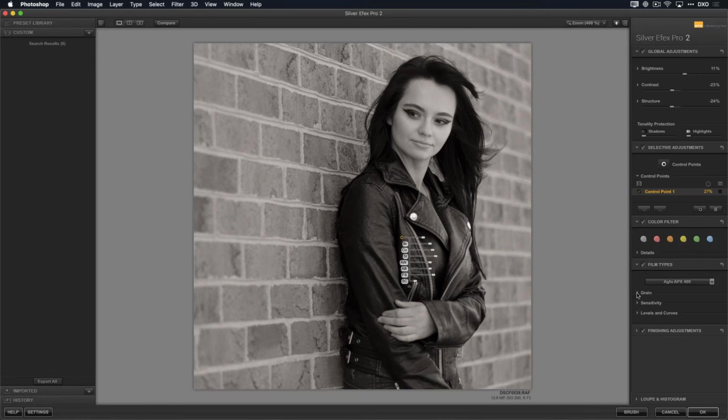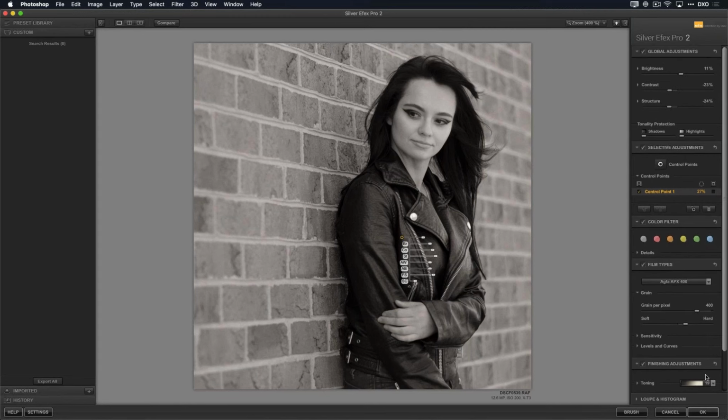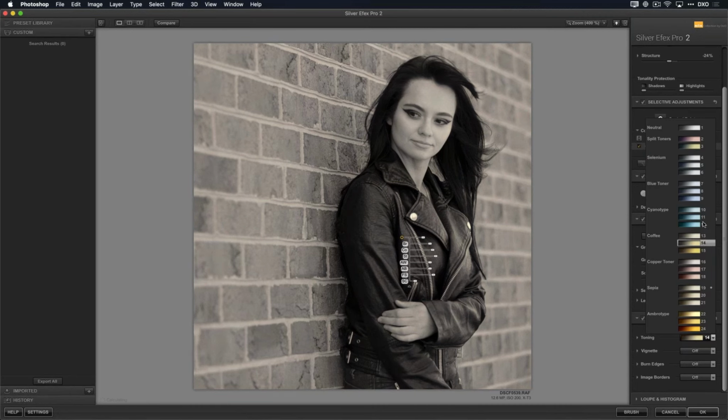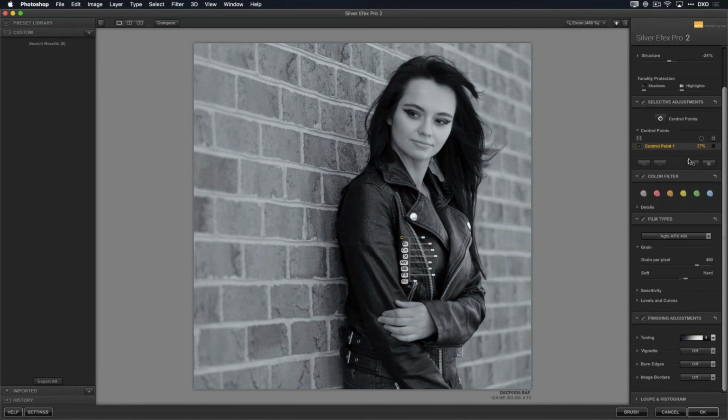I could, again, play with these if I wanted to be a little bit more. And I could put different types of curves in. But I like this. I'm just going to do some finishing adjustments, scroll down. It is giving me a little bit of a sepia, but I could print it on any style of paper I want. I could have a neutral white background. I'm a big fan of selenium. It's kind of a silvery look. That's a big one for me. And of course, I like coffee too, because it's not quite as yellow as some of the sepias, but we're going to give it a selenium tone.